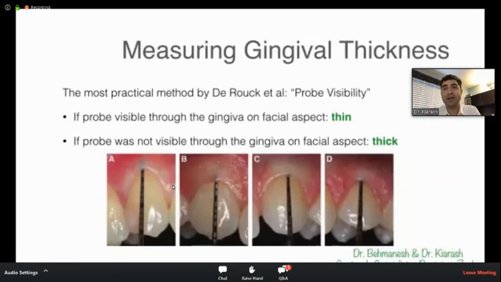So that comes into direct correlation with how you're going to manage it, what your expectation is of treatment outcome. So if you look at this case here, the tissue is fairly thin. You can see the probe. This case here, you can't see the probe, but you need to understand this is like that thick scallop version because the tissue is blanching pretty heavily. And if the tissue is blanching, it's the same way when you squeeze your nail bed and you get blanching under your nail bed. We're actually getting collapse of the vasculature. So that's a telltale sign that this is a high risk area. We might get further tissue breakdown.